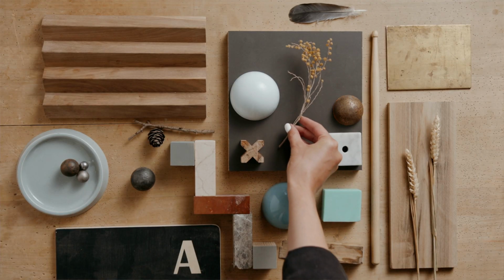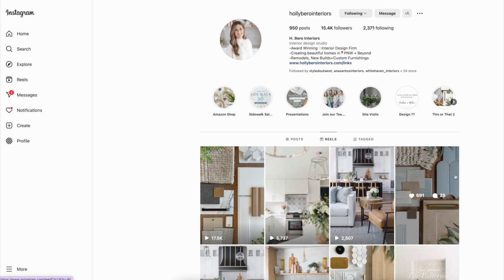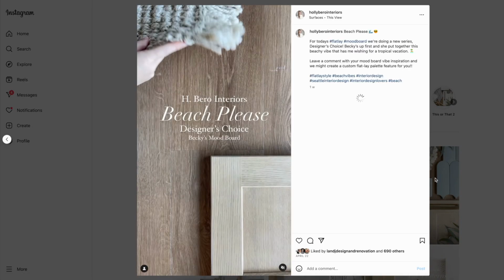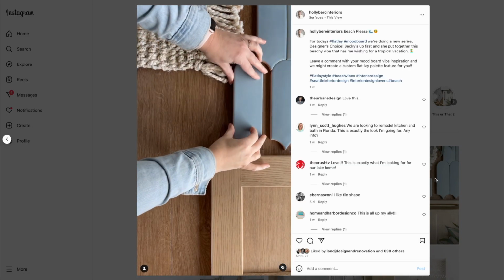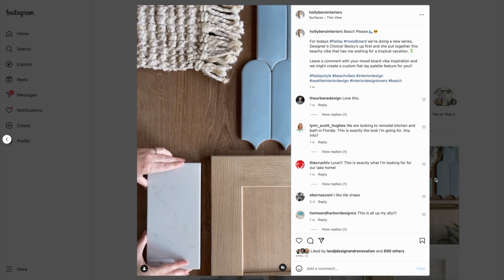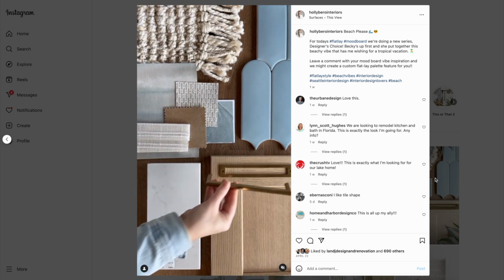Mood boards and flat lays can be a great part of your content arsenal, as you are probably making them anyway, and they are so easy to share on social media. Just put your phone on a tripod and record yourself while putting a flat lay together. Use the finished flat lay as a cover image for your reel, and add a text hook such as "Come join me while making a mood board" or "Watch me while I work on this flat lay." Something that makes people feel that they are part of the process and curious to watch the whole reel.